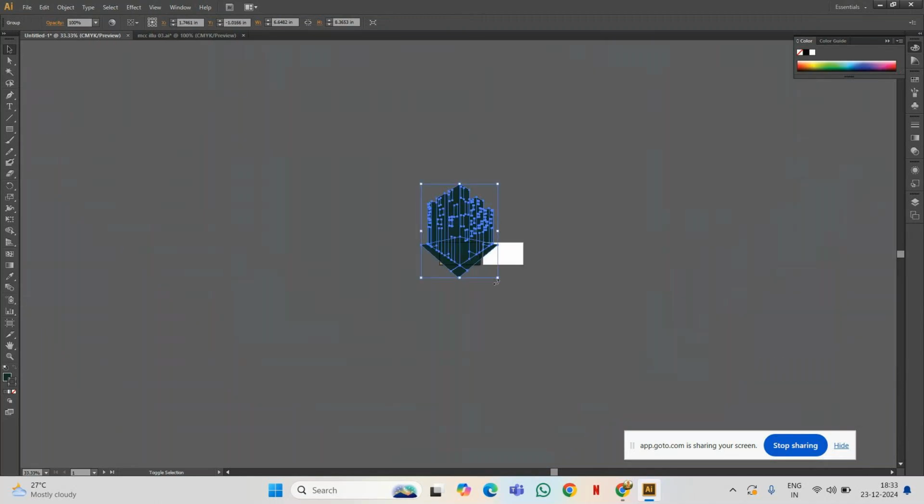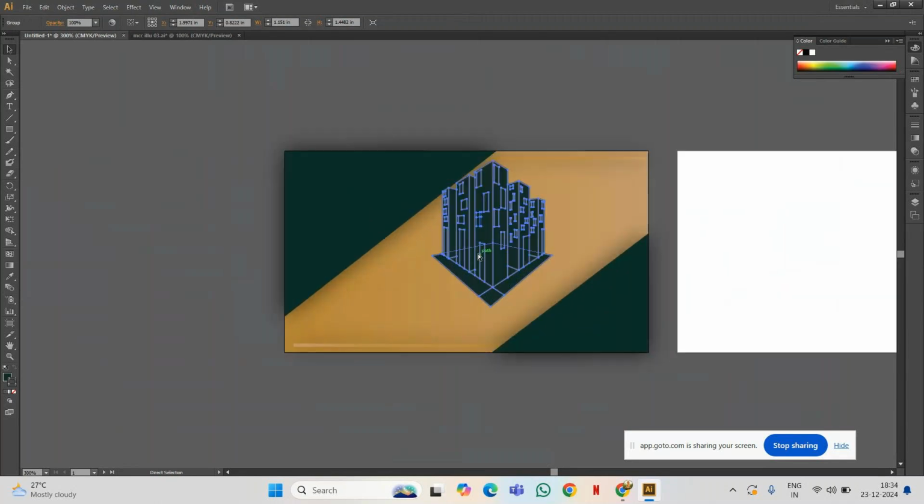So let me see, I have decreased the stroke point now. So we'll see how it looks.